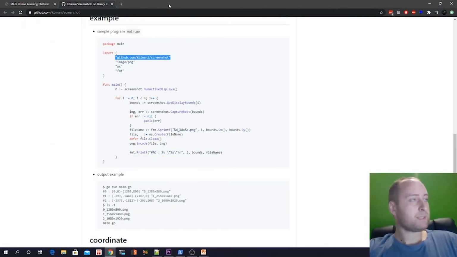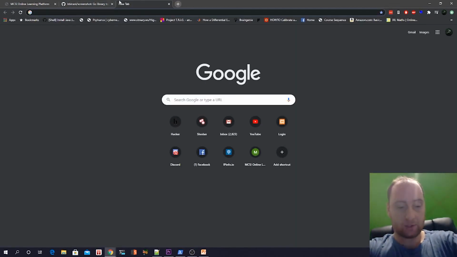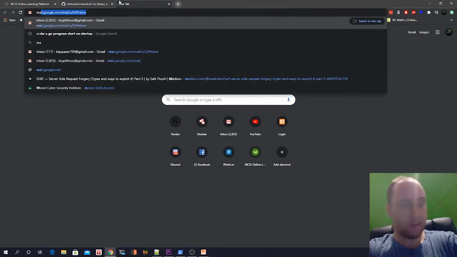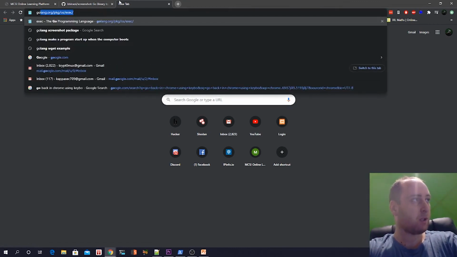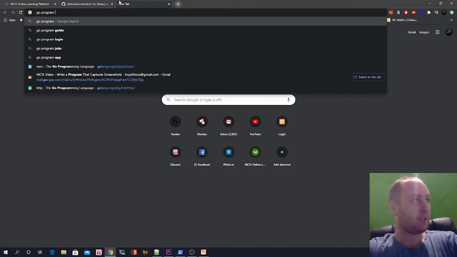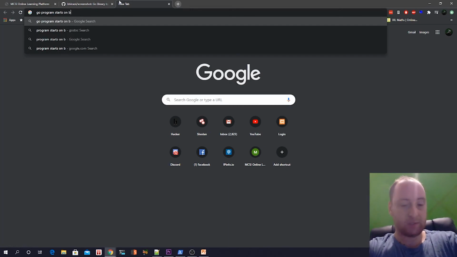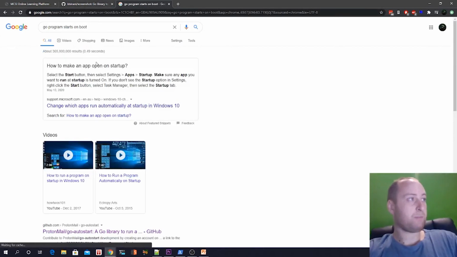Apart from that, there's also starting up when the computer starts up. Again, search on Google, it's your friend. There's another library there that will help you. You can search for Go language or Go program starts on boot, and there's a library you have to play around with.